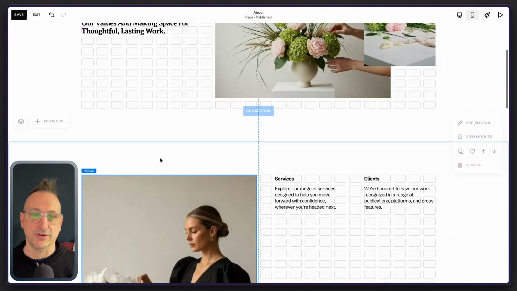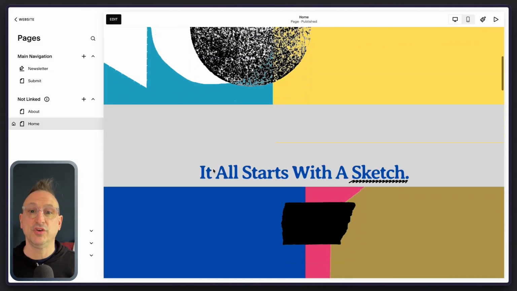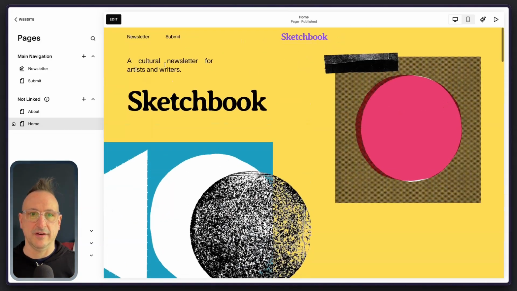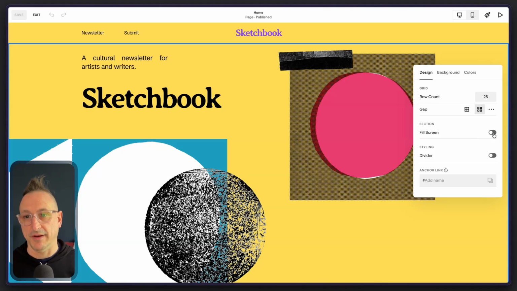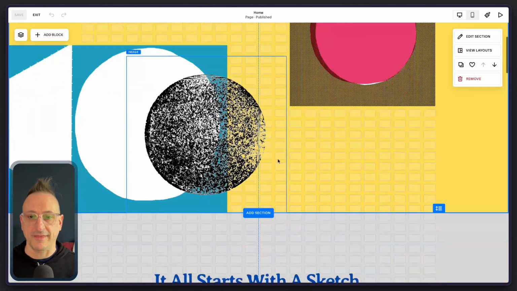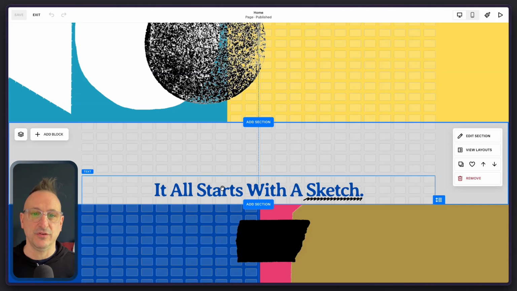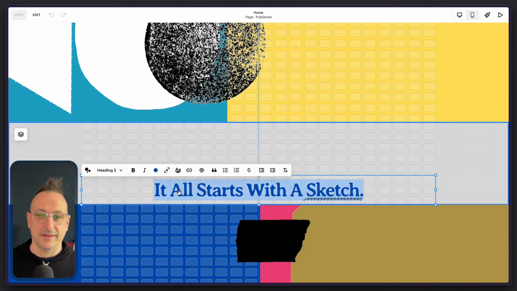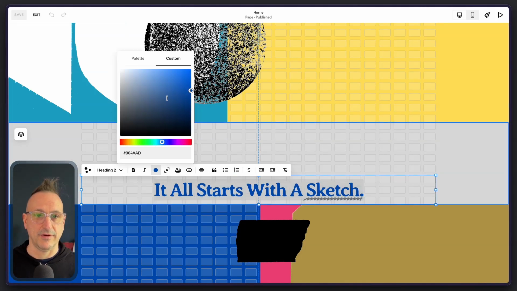Now, the next thing I want to show you is what looks like object bleed or object overlap inside of two different sections. I'm going to take this header section, because these sections have no margin. Full screen is turned off, which means, let me hit G, that the first and the last row of a section touch the end of that section. Something you can do here, if you wanted this to overlap or appear overlapped, is to make this text a different color in the palette.